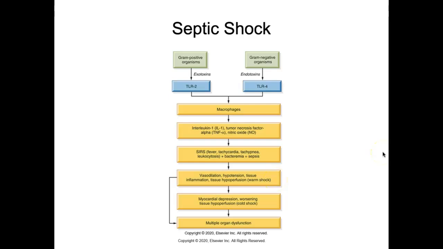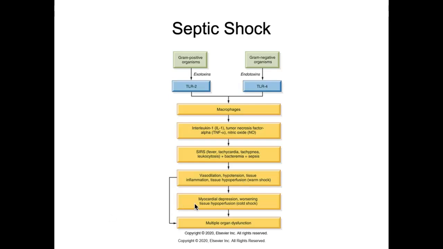So we can try and compensate for the changes taking place to try to get back to homeostasis. And so we do see a little bit of an increase in our cardiac output because of the tachycardia. But over time, we start to build an unresponsiveness to or have a depletion within the vasoactive factors, such as vasopressin within our body, and that can lead to the hypotension that we see and also the tissue hypoperfusion.